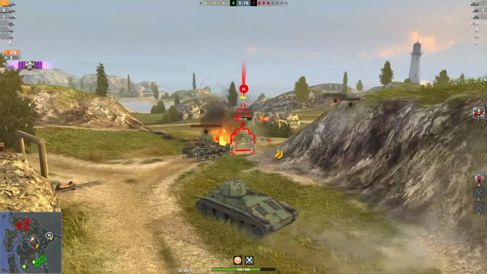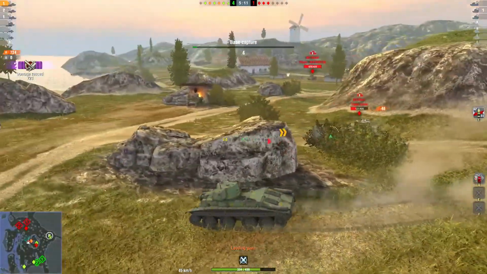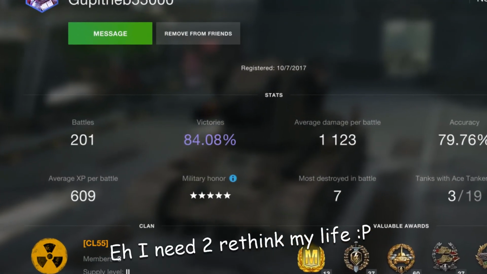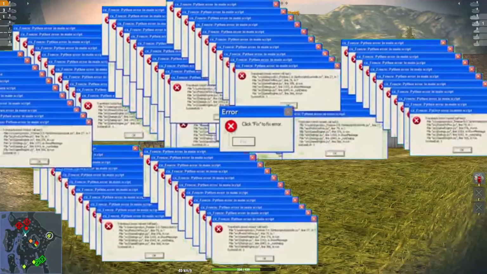satisfying. Okay, maybe any tier 2 tank for this matter. You know what? No, anything below tier 6. Yes, anything below tier 6 can be considered OP. If you're 60% win rate plus and playing at this tier, you should rethink your life. And with that note, I'll make my leave.